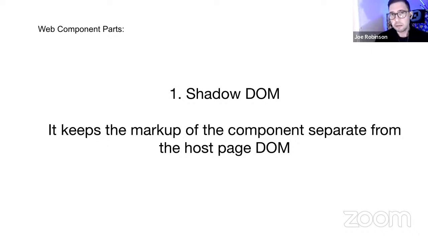And the Shadow DOM is like a separator. So it keeps markup of components separate from the DOM of the host page. So if you're thinking of the aspects of what makes up a document in the model, the Shadow DOM has partial aspects of the host DOM that it's sitting on. Specifically, it has a subcomponent called the shadow root, and that shadow root doesn't have a head, but it does have a body element that you can work on.